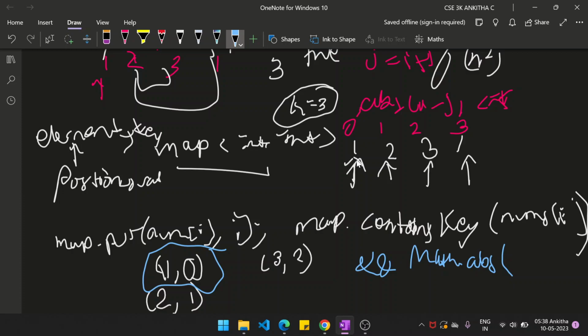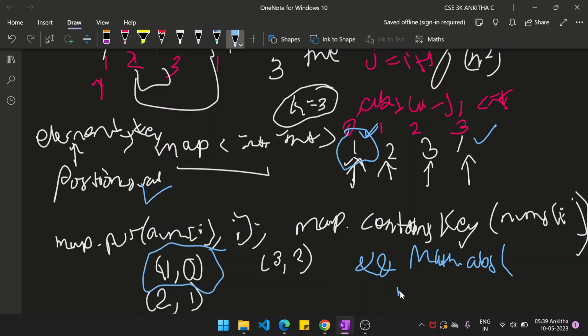The previous position is nothing but, since we have got that particular key present in the hash map, that means this particular element has appeared somewhere before in the array. So that is this position only. So you have to find the absolute difference between this and this position. How do we get this position? The position is nothing but the value of the key, this value. So the value is 0, right?